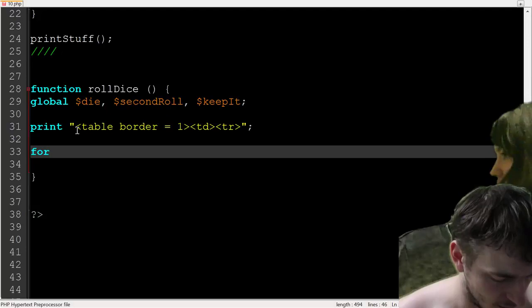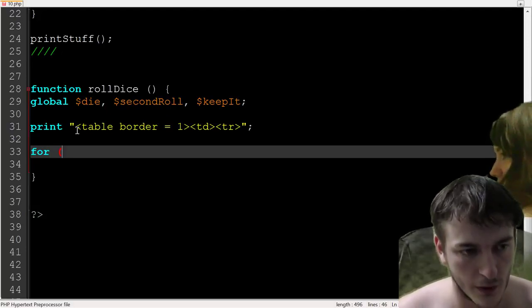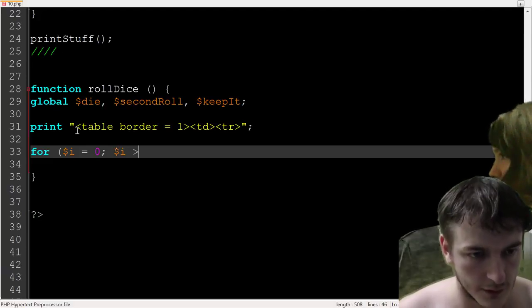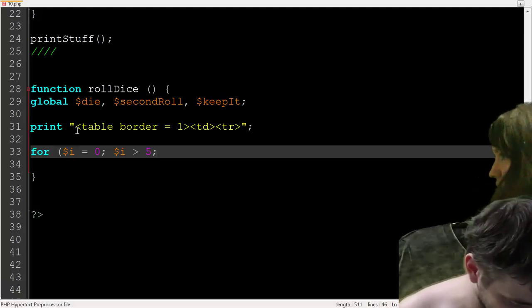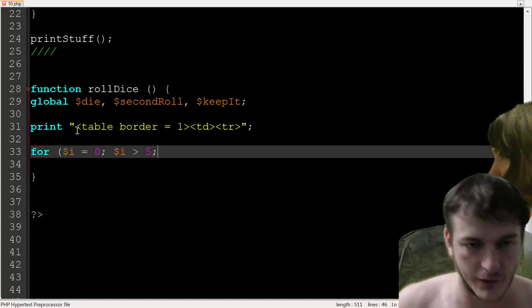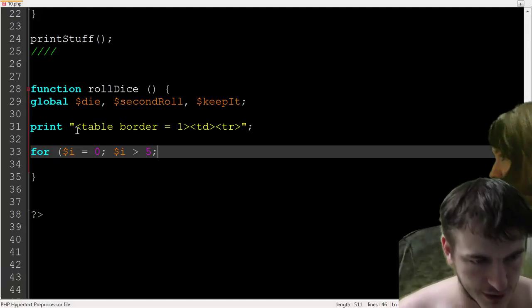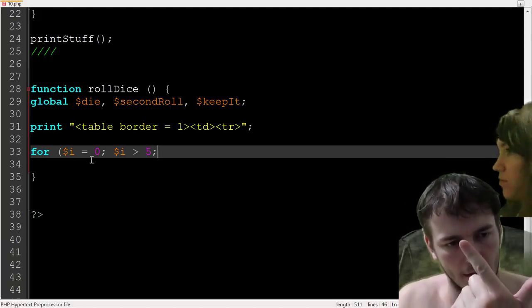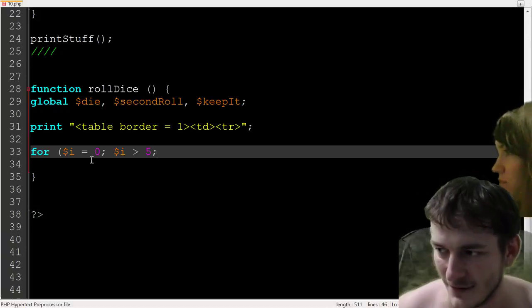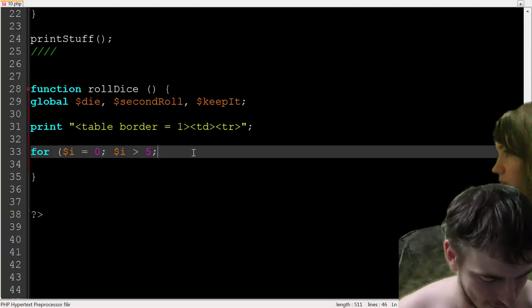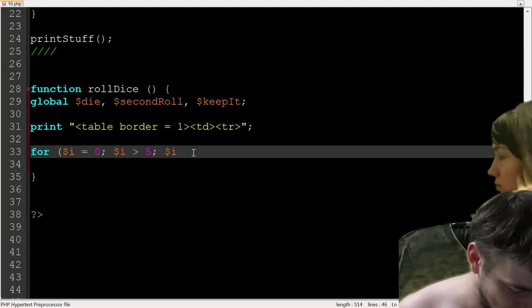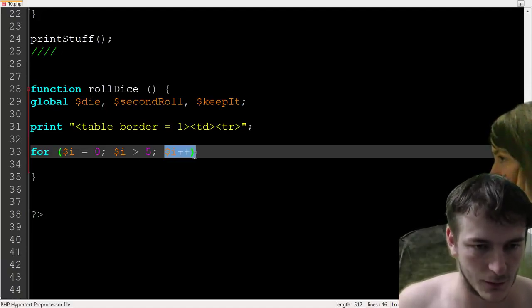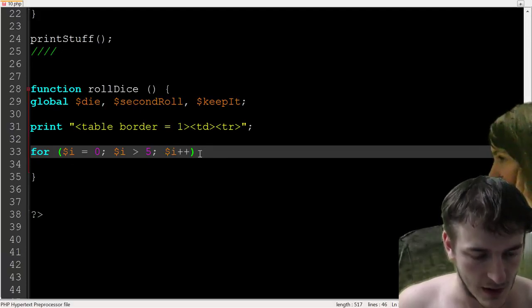And then this for it's a cycle, so we create a cycle with an initial variable which is 0, and this cycle would work until this variable becomes 5, because every die has 6 sides, and as in coding everything starts from 0, we have 0, 1, 2, 3, 4, 5. Yeah, you see, 6. It was hard for me to understand these things because I'm quite far away from coding, but it's very logical to start counting from 0 actually. Now I understand it.